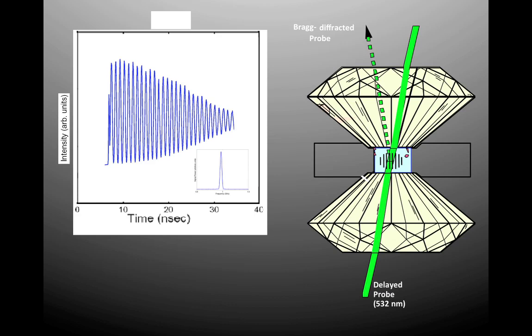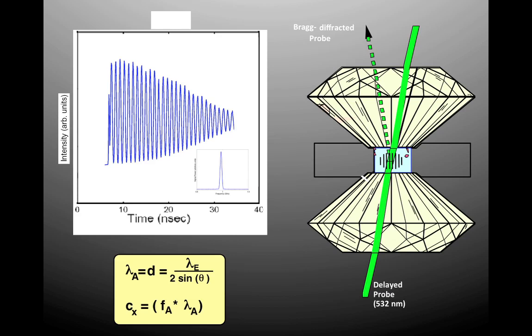The laser hits the sample in this diagram somewhere around 8 nanoseconds, and then a single acoustic wave is oscillating as a standing wave in the probed area, giving rise to variations of the Bragg diffracted probe that show as in the diagram. It's a very clean decaying sine wave. You take the Fourier transform of that and it defines a nice frequency as shown in the inset.